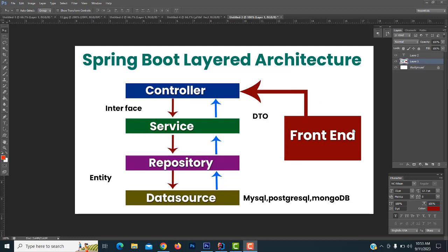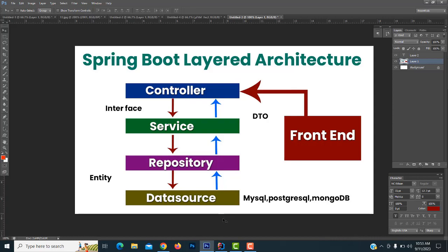This flow you have to understand. In a few minutes I will show you how to build all this architecture in our Spring Boot application project, and then you have to implement it, right? First, let me say it again briefly. In the front end, you fill in the sign up form and click the button. The record is passed via the DTO, then to the controller, the service, the repository, and then the data source to add the record into the database, right? Keep this flow in your mind. This is how Spring Boot works.